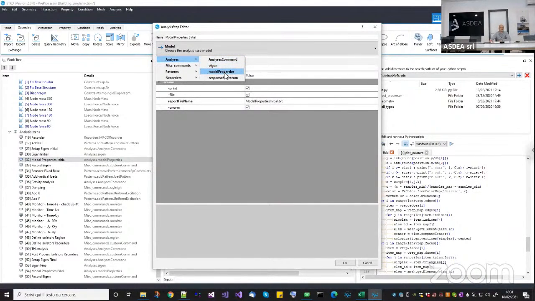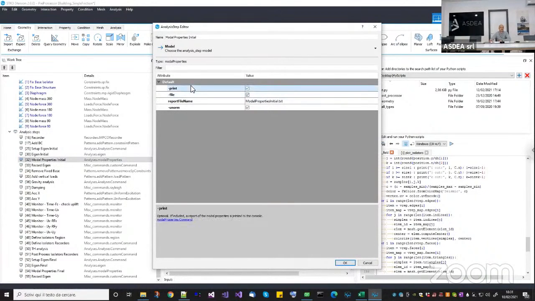Now you also have modal properties and response spectrum. So you choose modal properties, and here you have the description. I want the print option because I want to print the results of the modal properties on my screen, but I also want to print it on a file, and this file will be called modal property initial.